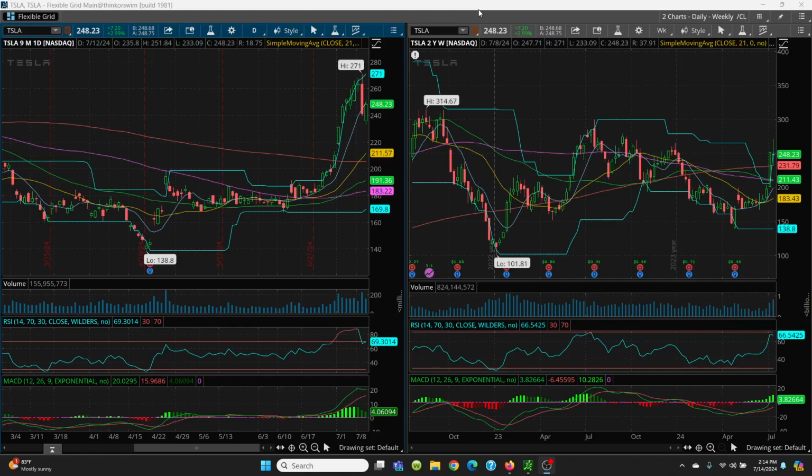So watch them futures, whether this dumps off or rallies up, however it goes. Just watch those futures and then watch tomorrow, because this is going to be a very, very big political climate all the way until November, election time. So you're going to have ups and downs. Don't get caught in any trade. Don't get caught in anything.